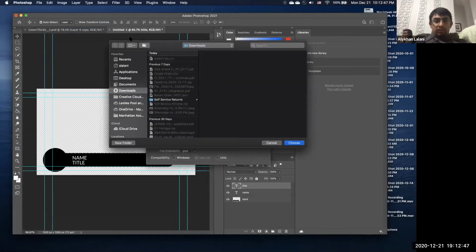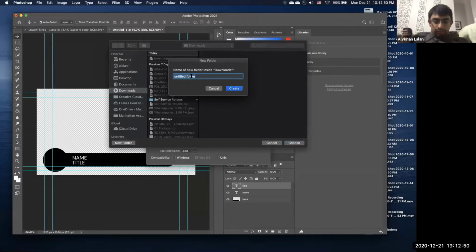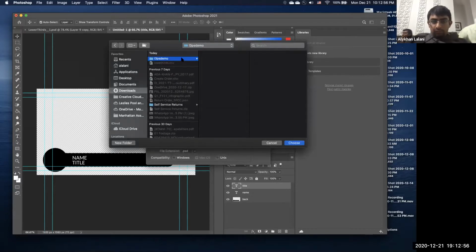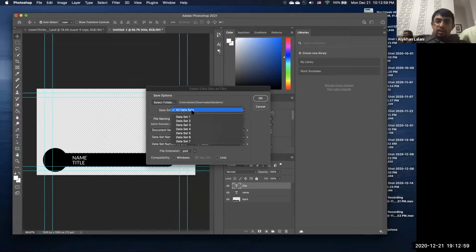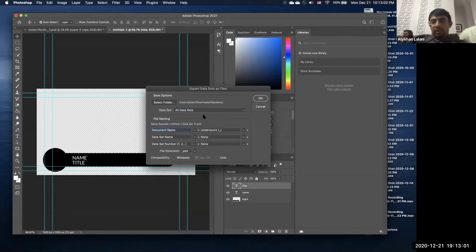And I will make a new folder for this. Choose that. If you had multiple data sets, or certain data sets, you would just choose that. And this is your naming convention here. So I can call this intro to variables. And then it has some automatic features, right? You can use the number or whatever. And you can choose your file extension and everything. But this will be how one would look like. So it would be like dataset number in Photoshop.